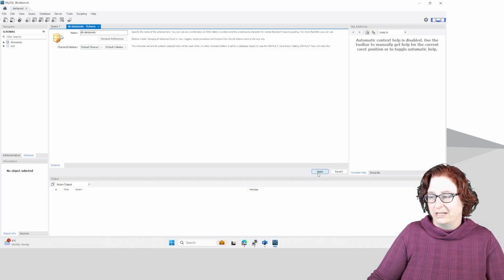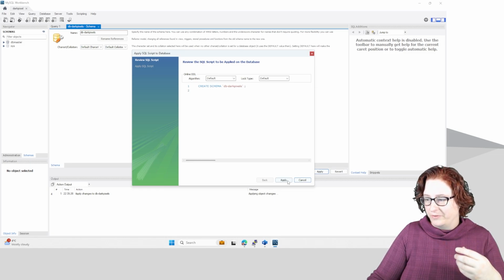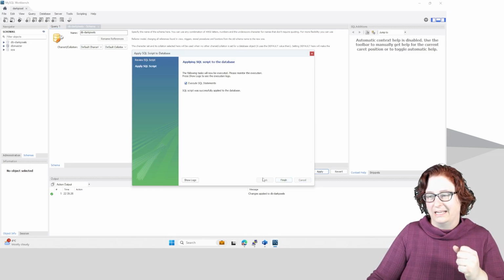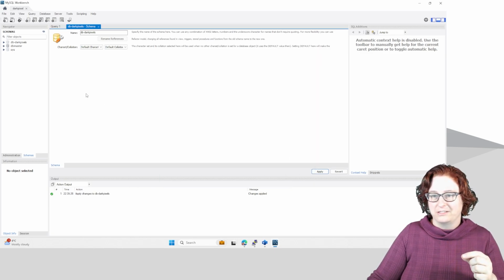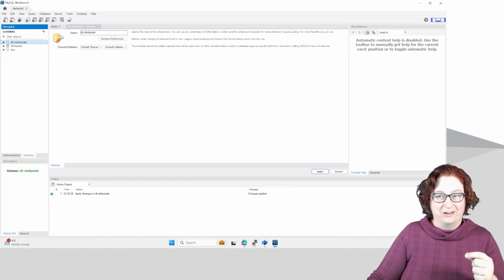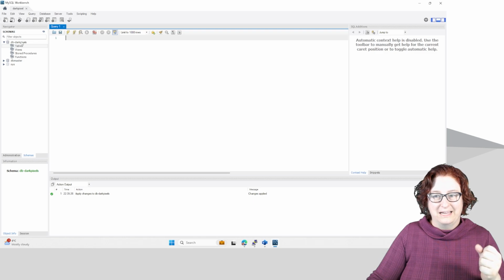And then down here, we're going to click apply. Okay, and now it's giving a chance to review it. I'm going to click apply again. And that has been successfully created. So when I go finish, you'll now see here I've got a database, and it's got tables. It's got nothing in it yet. So I'm going to close that one down.